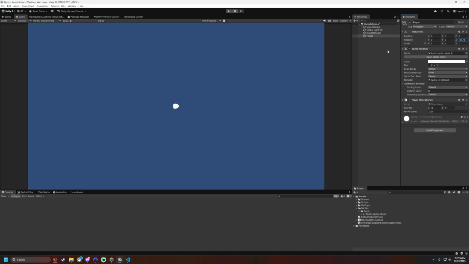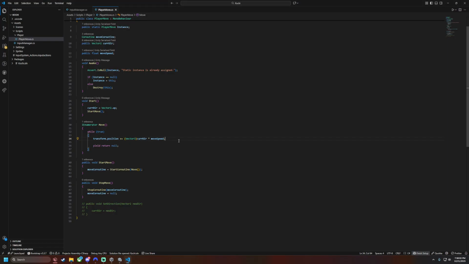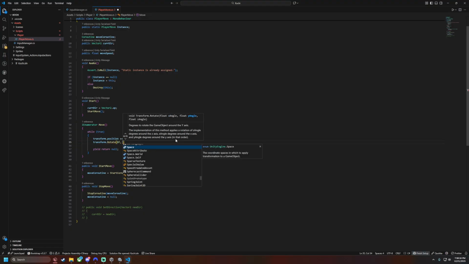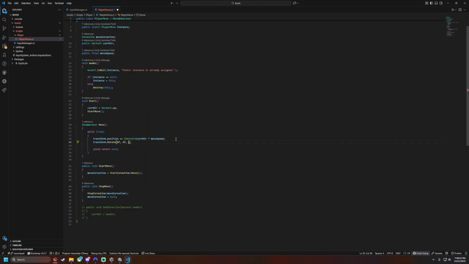Okay, cool. That's gonna be transform.Rotate. I think I can just put in the value. So 0, 0, some number. And then this number is gonna be, the axis, I guess z, right.